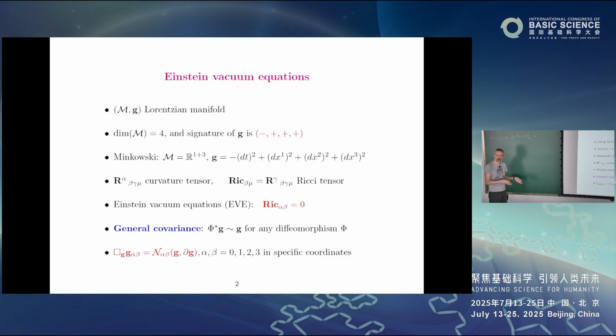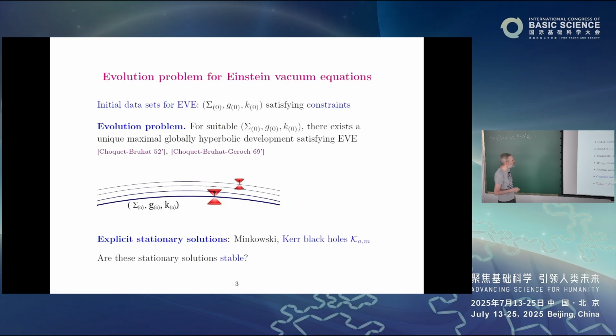Okay, so under this form, it's pretty clear that you have to deal with a hyperbolic system of PDE, and therefore you expect that this corresponds to an evolution problem, and therefore you want to set up initial data. So let me review quickly for you how you set up initial data for this problem. First of all, because it's a wave, you expect to have to prescribe the metric and the first order time derivative of the metric at time 0.